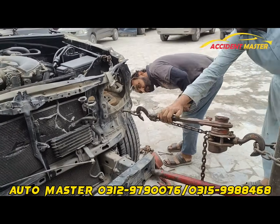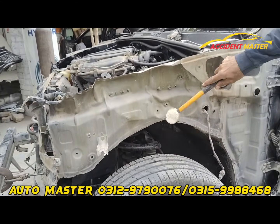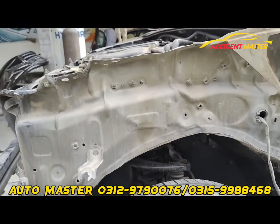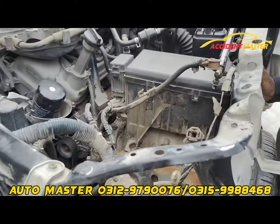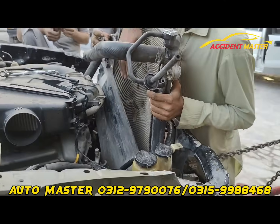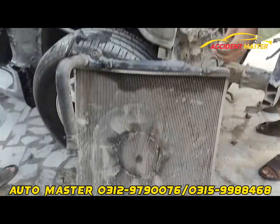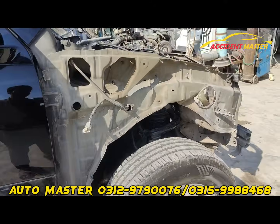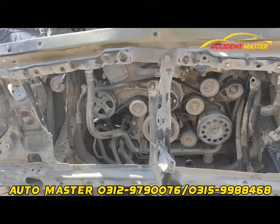After pulling, we have started taking stuff out of it, because a lot of stuff got stuck in it due to the accident, which was not coming out, and it was very important to take it out by pulling. When we pull it, all the stuff starts coming out of it. After opening the parts, a lot of things are becoming clear to us. So now we are going to start propping it up, and we are going to try to have as little color work in it as possible. And now we are also looking at the condition of the airbag, which has come out. So we are starting again, pulling the apron.